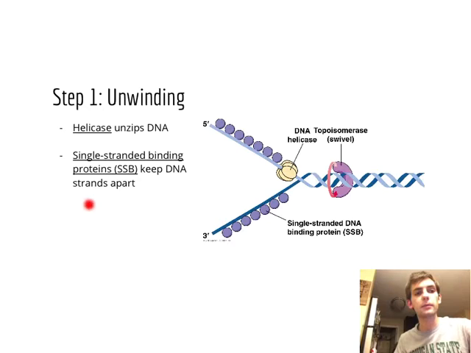We then have these proteins called single-stranded binding proteins. They're represented by these little circles in this diagram that keep the DNA strands from coming back together. It keeps them separated so DNA replication can occur in that one area. And then we have this other protein over here, or enzyme, known as topoisomerase. Its job is very similar to these SSBs, and that's just to make sure that the DNA molecule stays apart so replication can occur in that one segment of DNA.